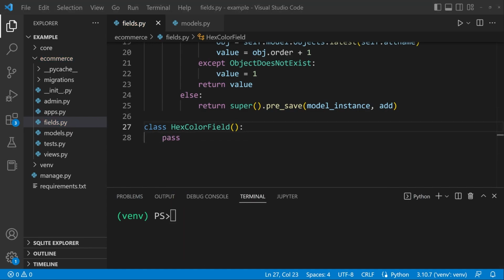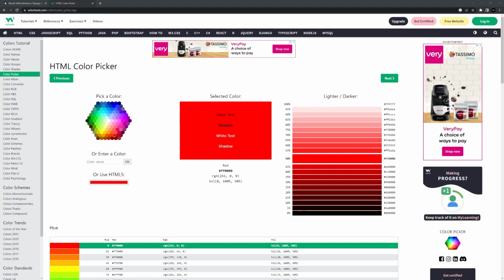So the first thing we need to think about is, well, how do we actually want to represent that data while working with it in our Django application? Now, a hex color value is typically made up of numbers and letters. So letters A to F and then 0 to 9. So that fits nicely into a character field. So that's the plan here.